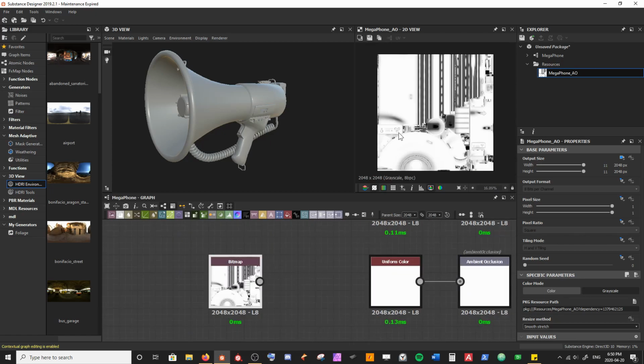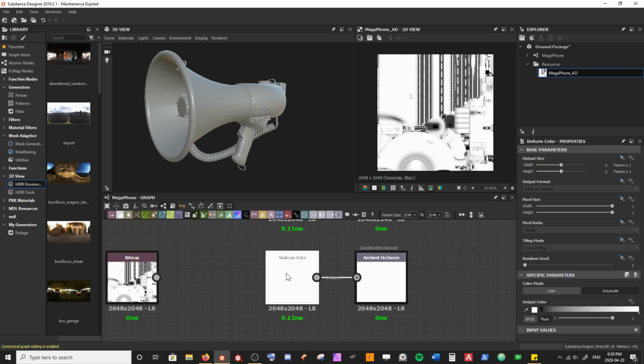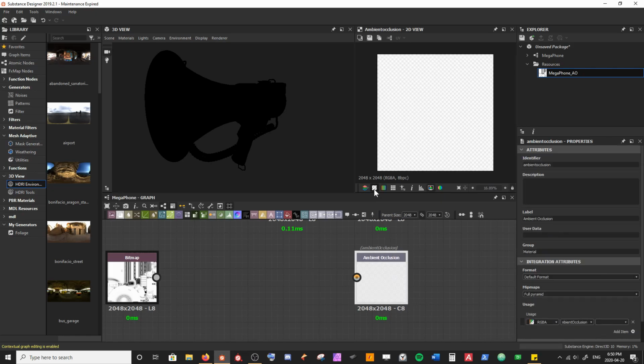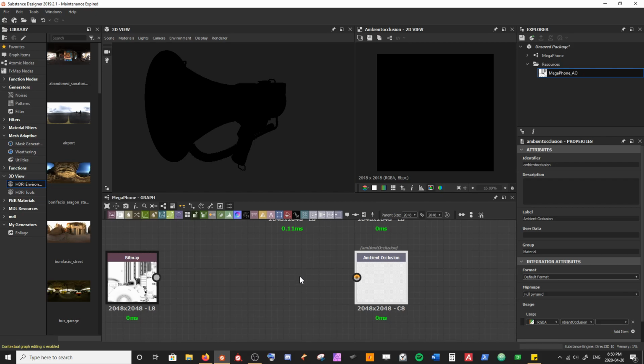And we've got our bitmap up in here too. So I'm going to get rid of this uniform color, and immediately our mesh is going to go black, because essentially what we've told it is that our ambient occlusion is entirely black. The ambient occlusion is essentially the close and fine proximity shadows that are going to be a little bit tougher to calculate with real-time lighting. The problem is that because we've indicated that everything on this mesh is black or shadow, this entire mesh is actually enshrouded in darkness.